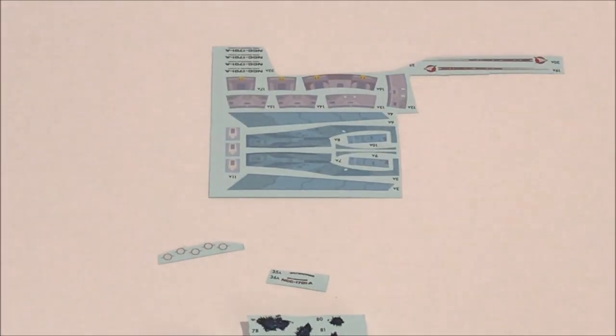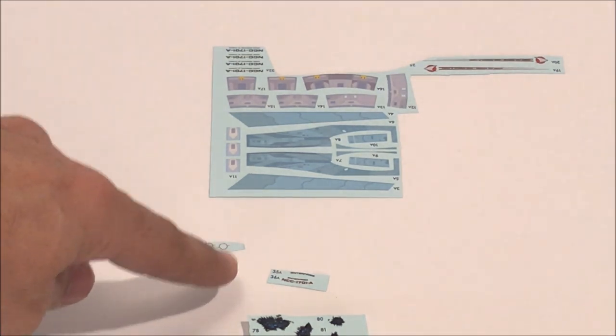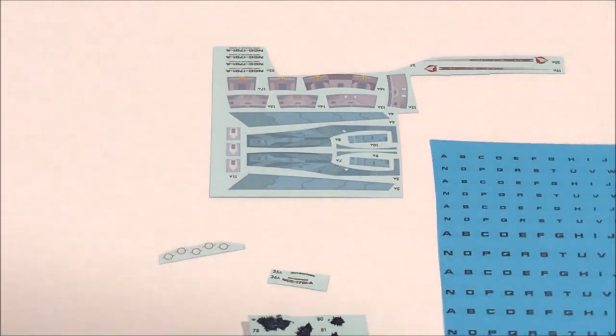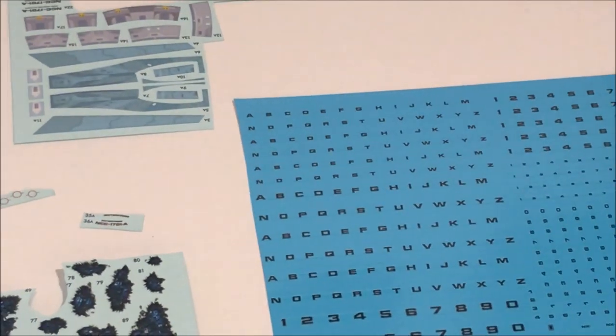Also, all of this is extra on the kit as well, because they gave you the version to do the A or the original refit. So you get more hatches for ports, a couple more names on the nacelles. You get another full set of strong back and deflector housings. And if you're doing the typical ships, the Aztec decals, once again, have a ton of custom letters and numbers.